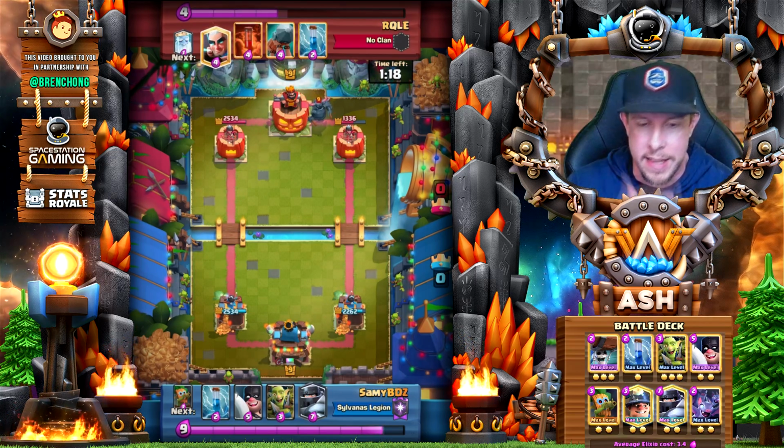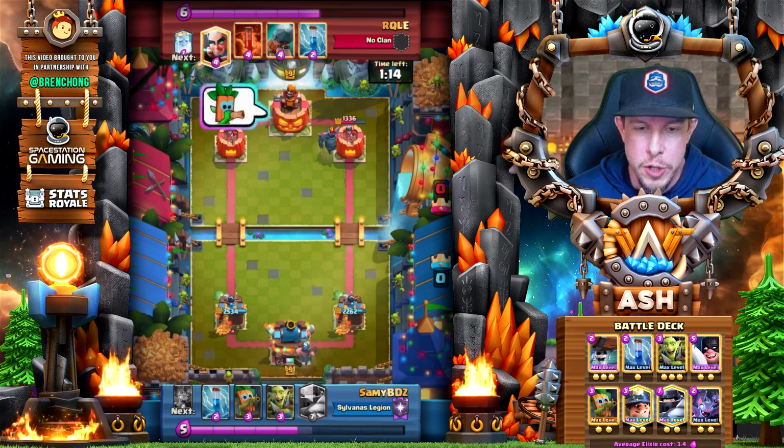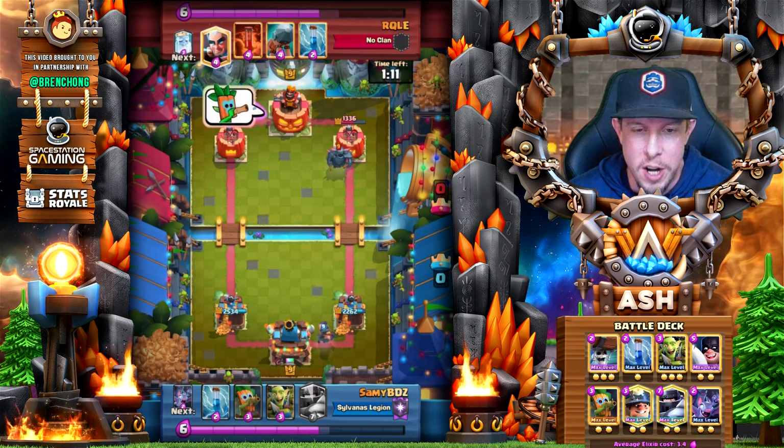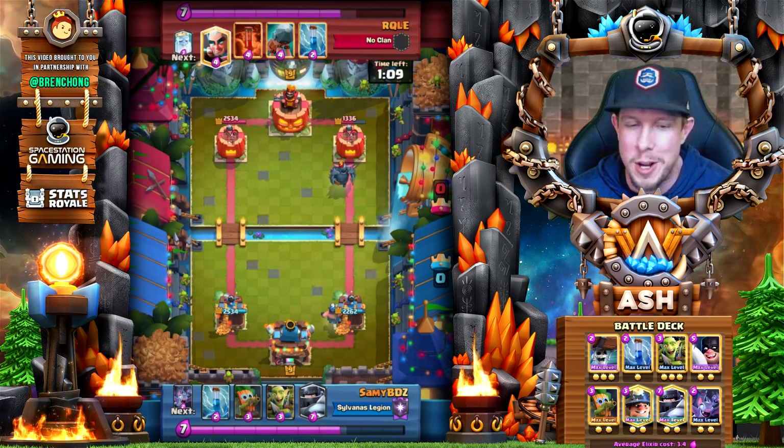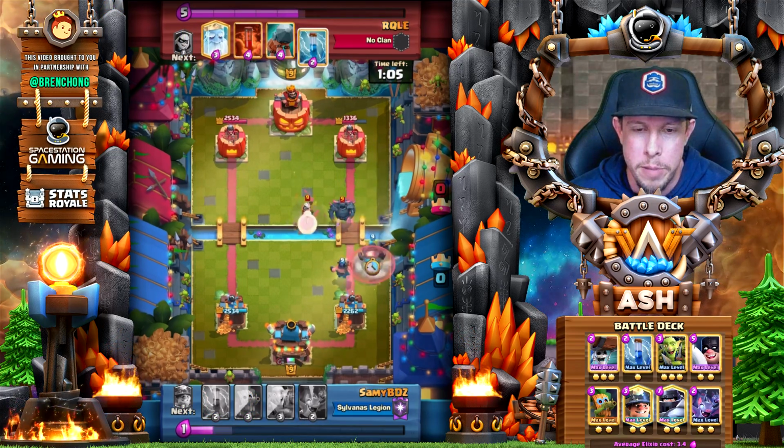How will we respond to this? 20-game winner, too. Executioner, same lane as the P.E.K.K.A. Here comes that Dark Goblin emote from the opponent. Well, we have a Dark Goblin. We got you covered. So Magic Archer in hand for the opponent. Played at the bridge there.